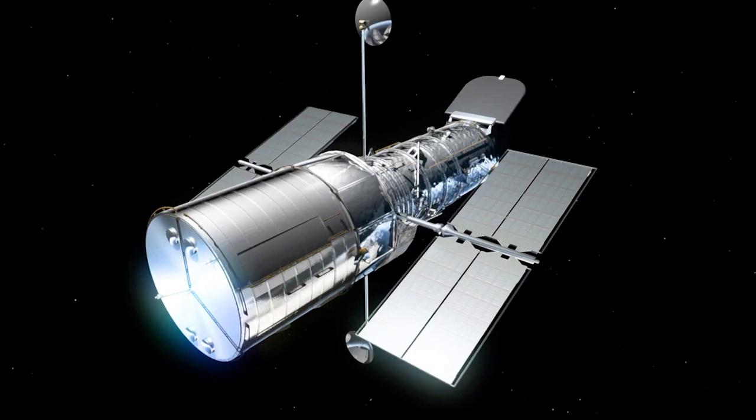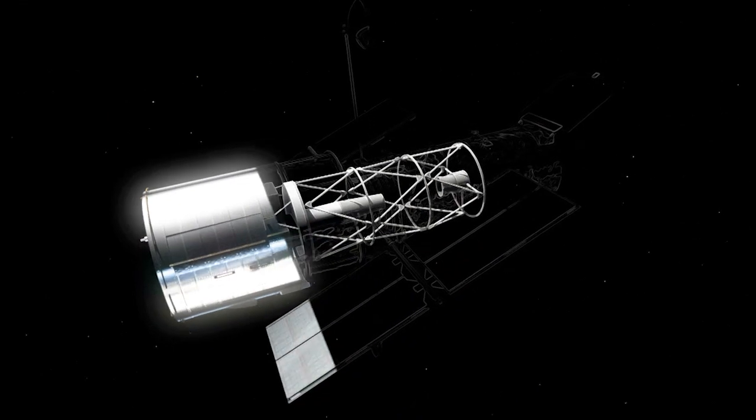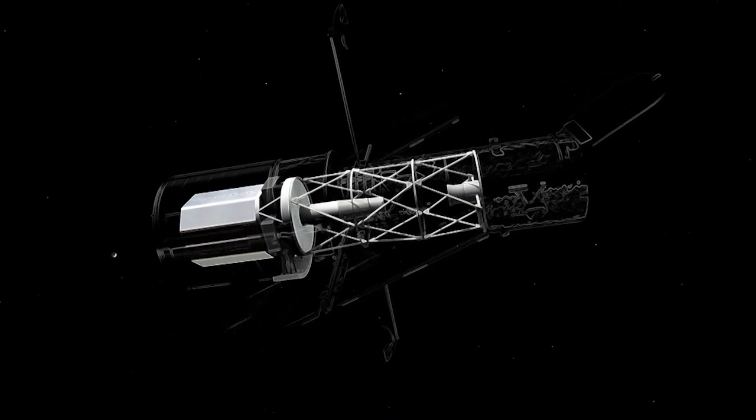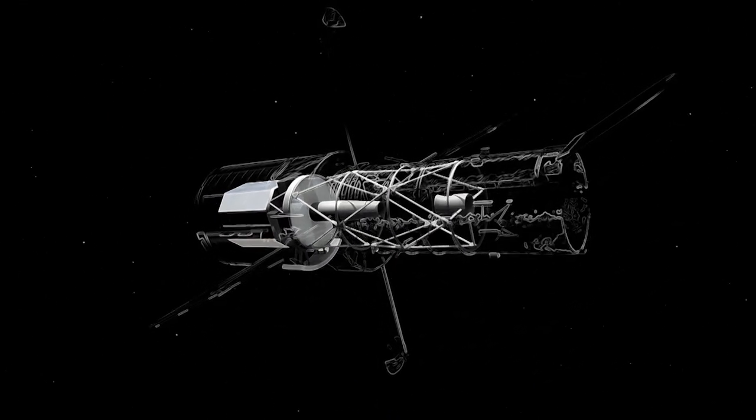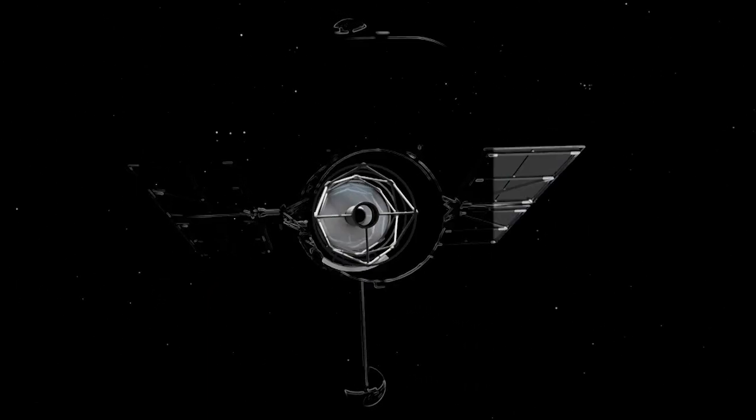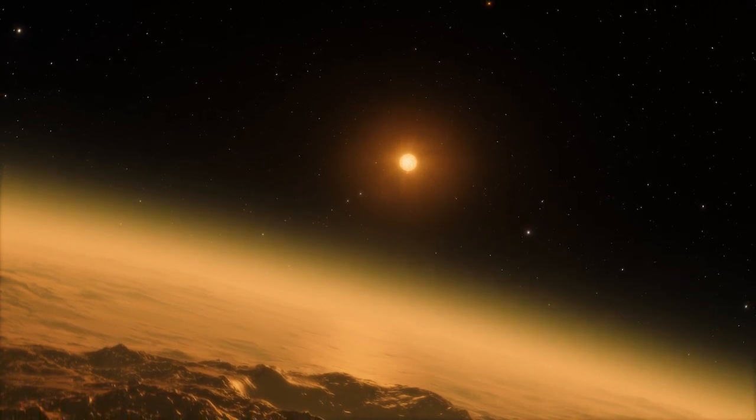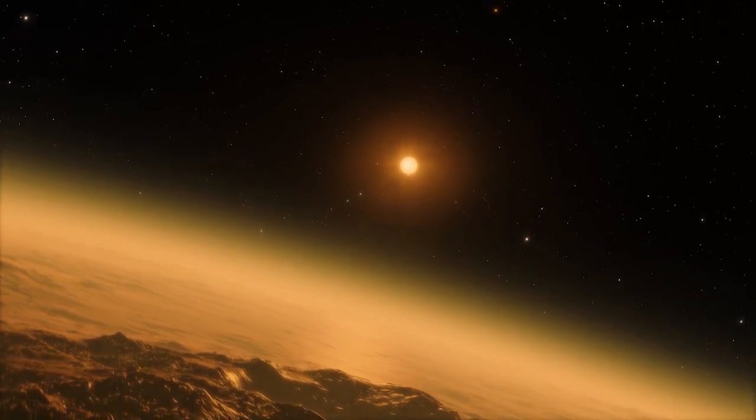Hubble is one of the few telescopes powerful enough to perform studies of exoplanet atmospheres. It also has instruments to collect spectra ranging from the ultraviolet through the optical to the near-infrared. This is crucial to fully characterize these atmospheres.